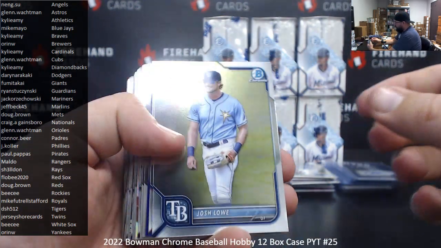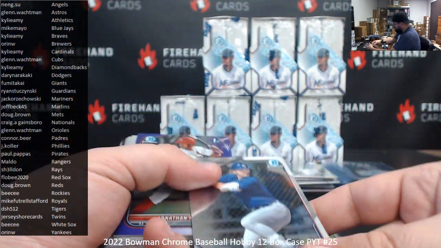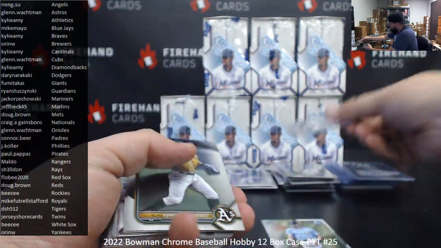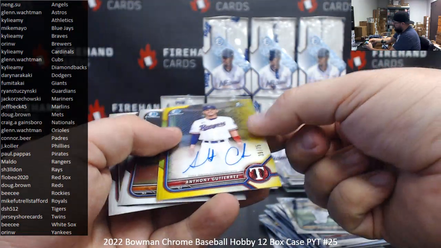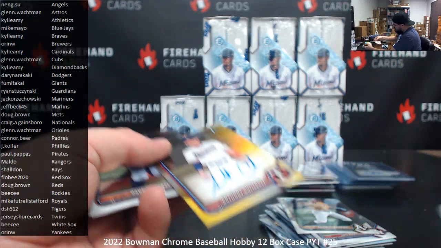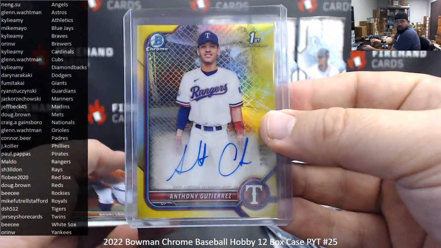All right, box five. There's a Suzuki rookie. Got a purple of Jonathan Mejia to 250, Cardinals. Fool's Gold auto, 75, Anthony Gutierrez, Rangers, going to Maldo. Maybe Fool's Gold, but still a good hit. Pretty sure it's a Ranger you're chasing in this stuff.